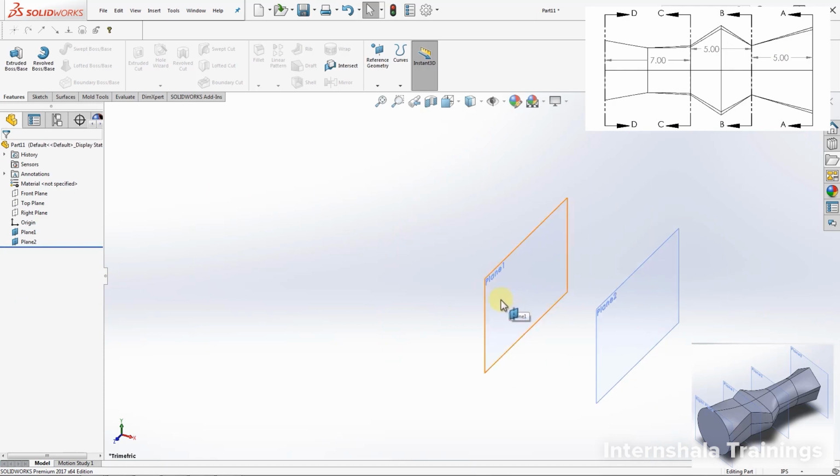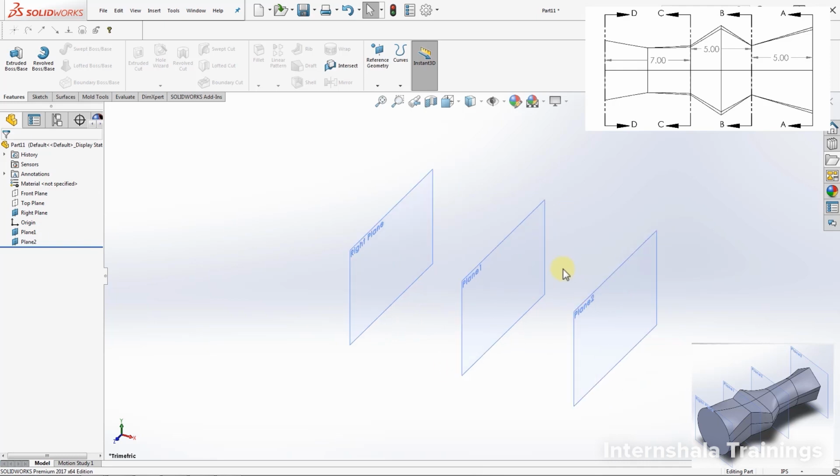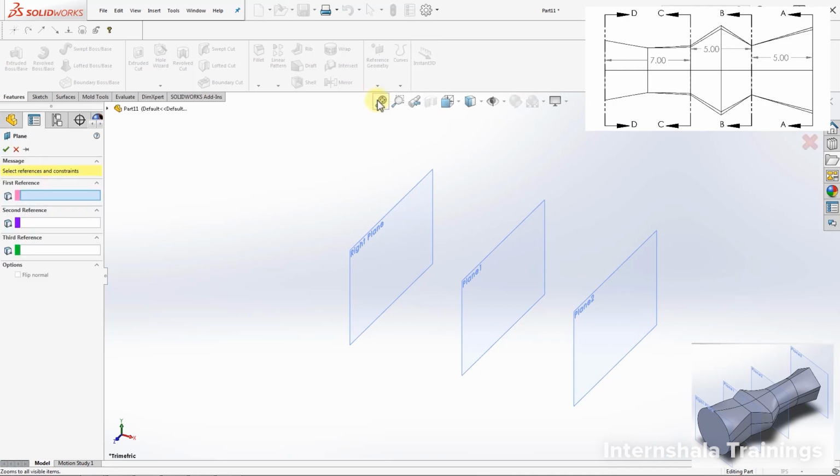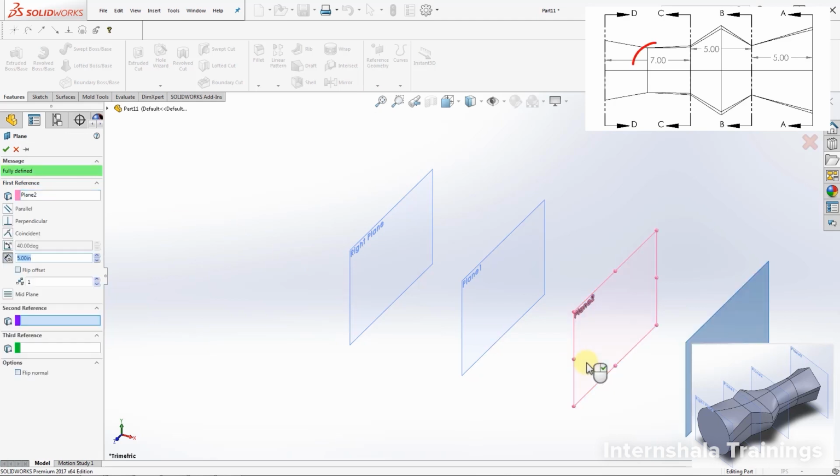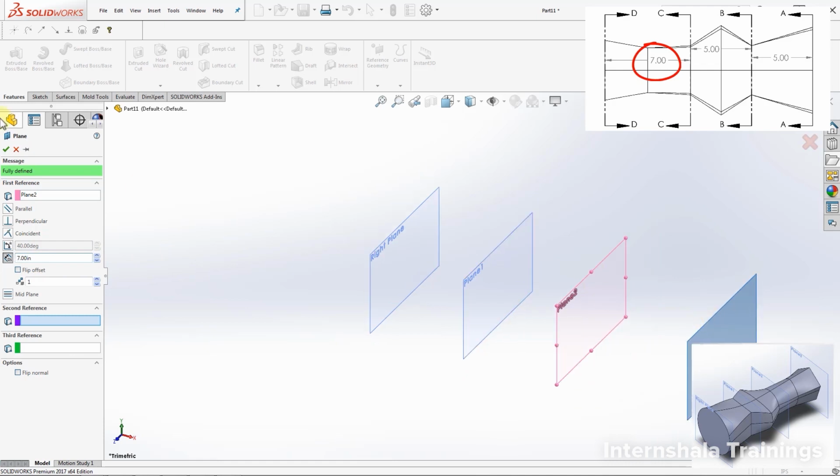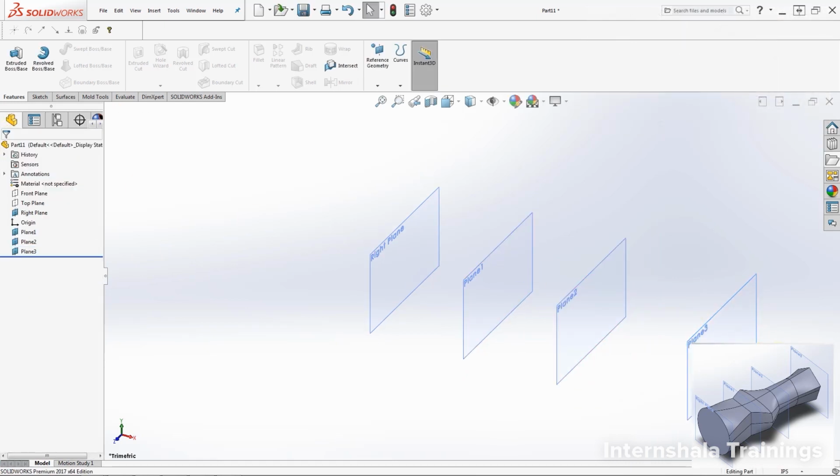Let's go ahead and show the right plane to make things clearer. So if you click on the right plane and then click on the glasses, the right plane will be visible. Let's create our last plane. Again, back to reference geometry, click on plane. For the reference, let's go ahead and use the last plane we created. So click on it, and for distance, we can increase it to 7. So that's 7 inches. We can click OK, and we have just generated our 4 needed planes.